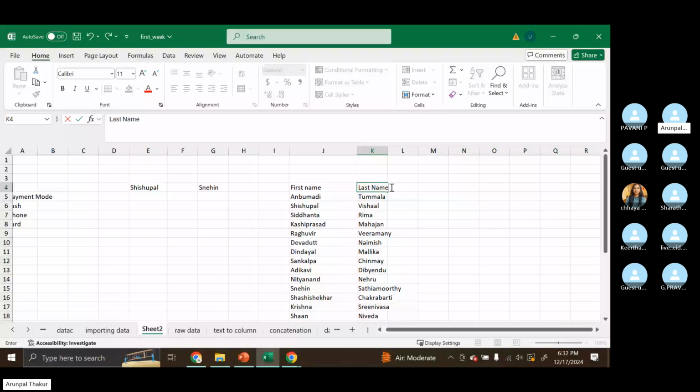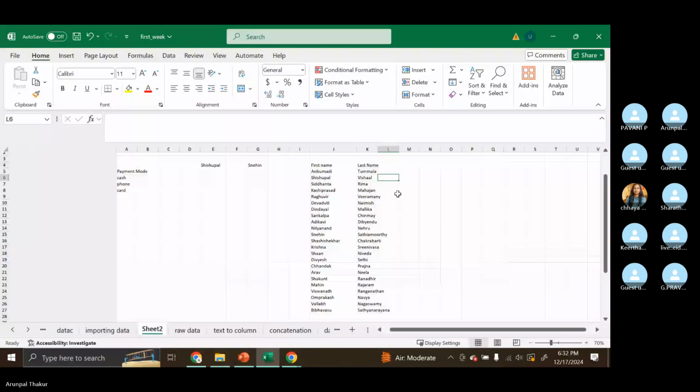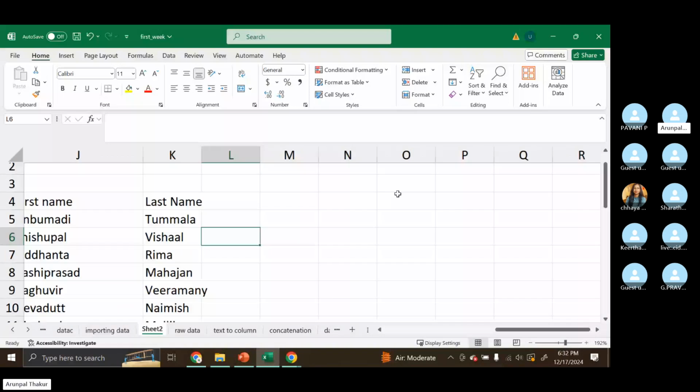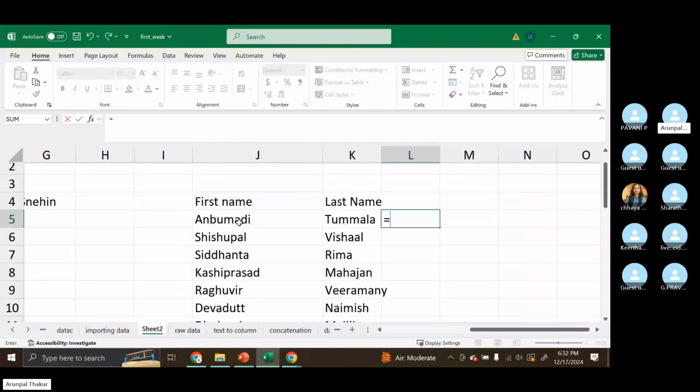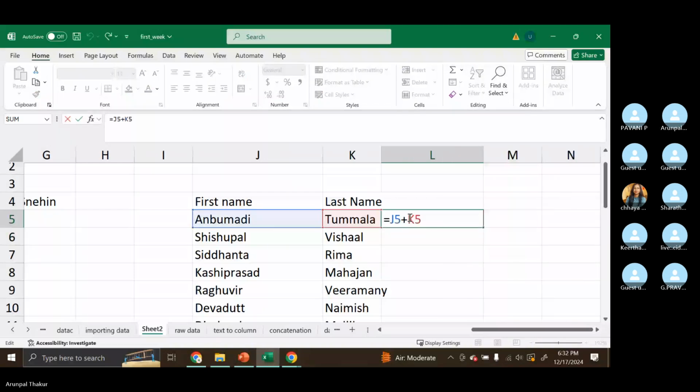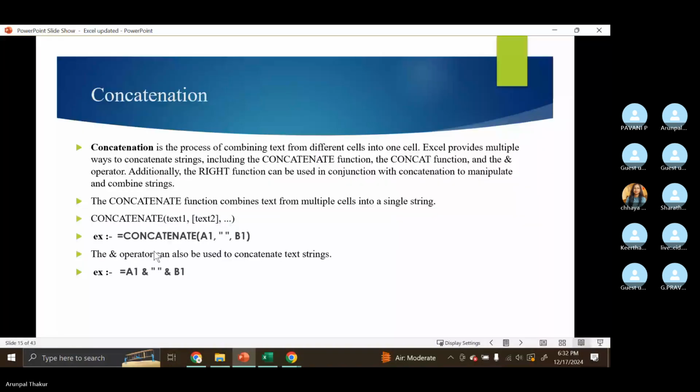All of you are having these two columns? Yes or no? Now I can write here equal to this plus this. Enter. You have to give this symbol. Write it like this, and person.